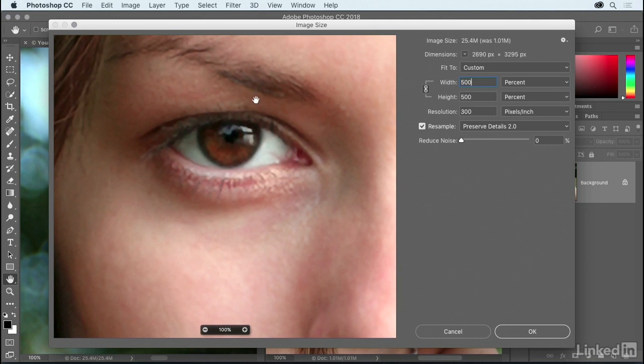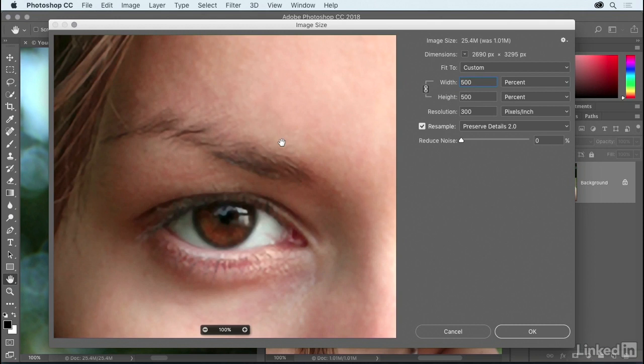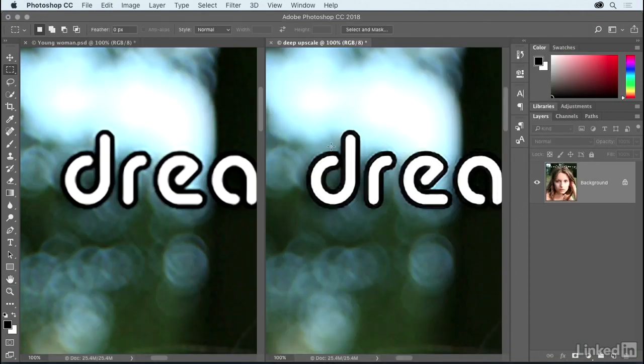And I dare say that I could be convinced, not that this image was shot at this resolution, but that it was upsampled by a lot less than 500%. At which point, I'll go ahead and click OK to accept that change. And notice how much better the text looks as well. It's sharp, but it's not over-sharp. And by that, I mean we don't have these weird, thick, dull edges that we had before. We've got nice, sharp edges, even though, albeit, we are introducing a little bit of what I would term micro-sharpening.